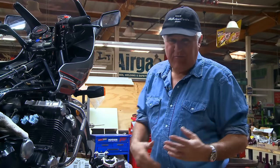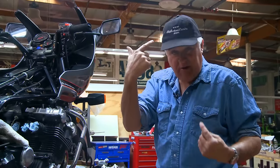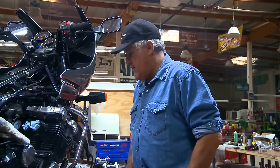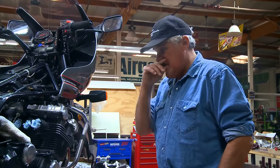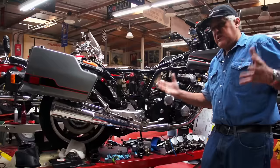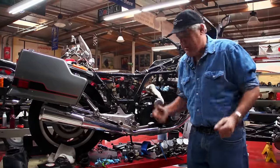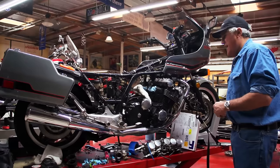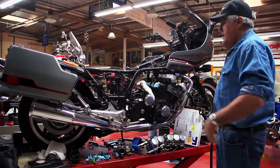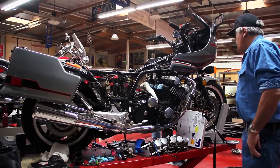I'm going to take the hat off and put a helmet on — that probably makes more sense. This protects your carbs but not your head. Jack, thank you very, very much. I love these kinds of guys because they keep us old car and old motorcycle people alive — guys that specialize in one particular thing. Oldschoolcarbs.com tells you exactly everything you need to know. I appreciate it. Let's take a look around the bike, see what it looks like with the fairing and everything off, put it together, and take it for a ride.